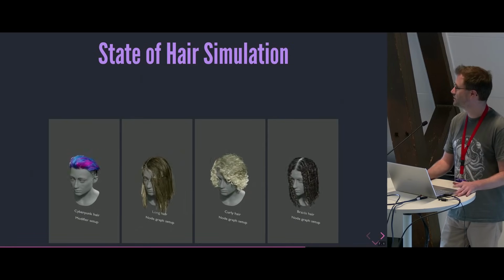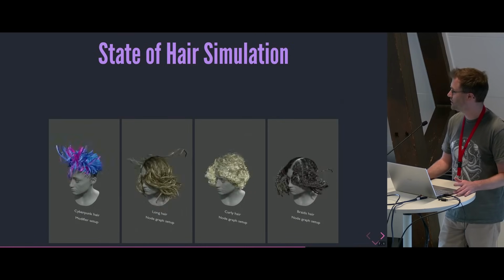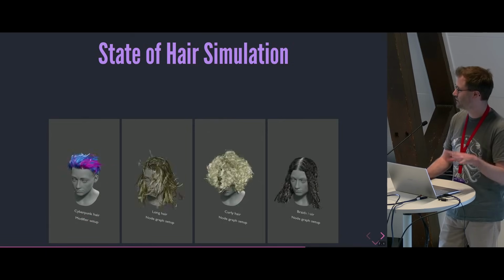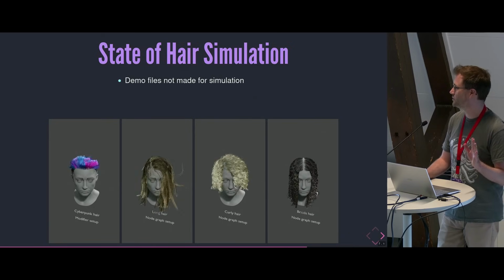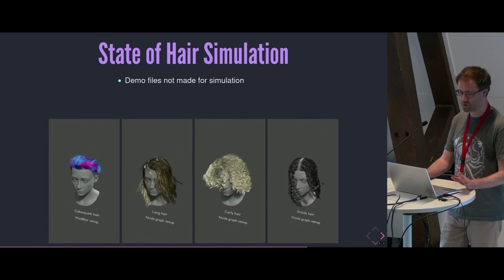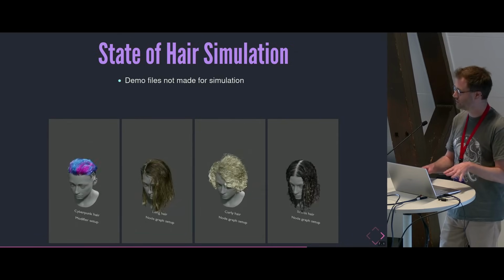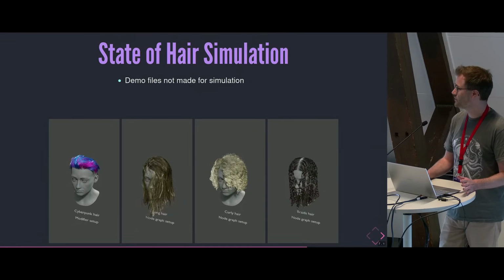So what's the current state of the hair simulation? I showed you this animation here, and I want to point out a few of the issues here that are more or less obvious, and tell you where they're coming from and what we want to do about them. So first of all, these demo files were not made for animation or simulation, which is where some of the issues come from.